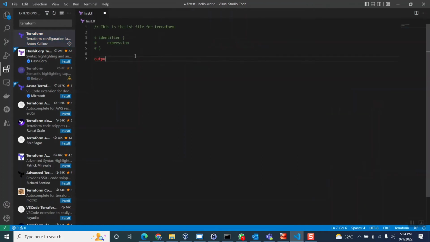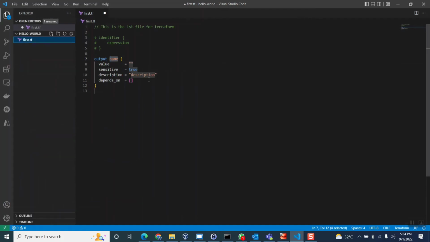And the beautiful thing about the Terraform extension is that if I just write output, it is already showing me a completion. It detected that I'm typing output, and it shows me a complete block. So without typing, I can simply select this and it already writes this. I'm not going into complexity right now, so I will remove all the extra fields. We will definitely go through this, but let's start from something very simple.